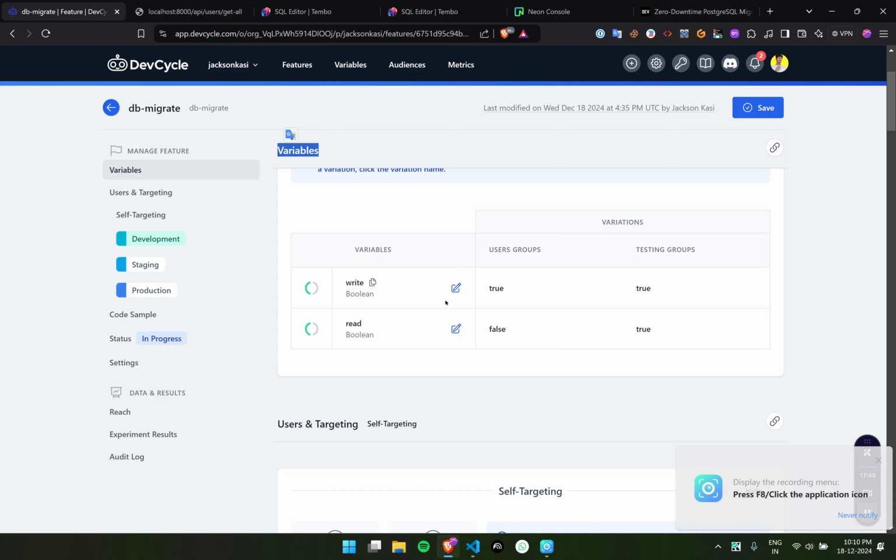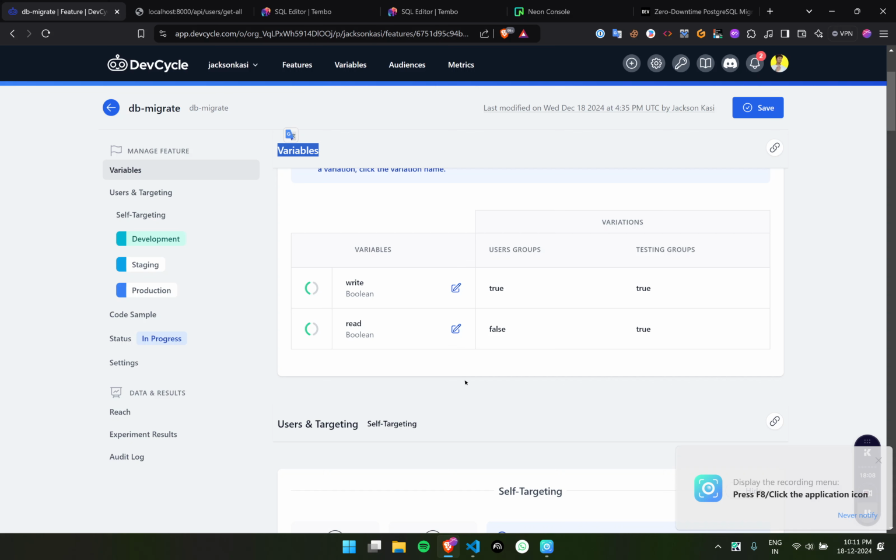So we can simply use DevCycle and control it from here in a very easy and very safe way.